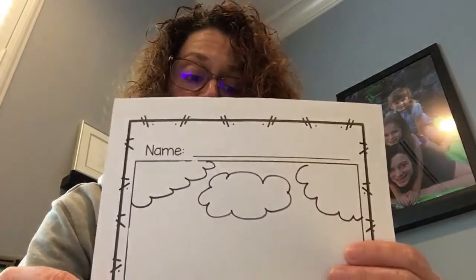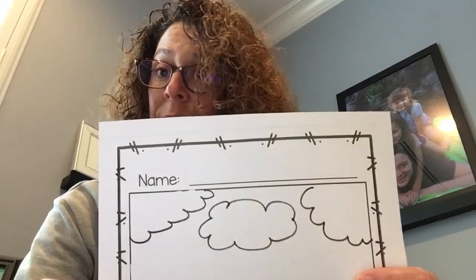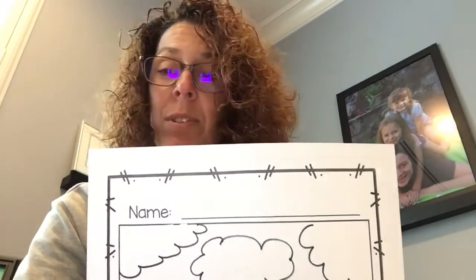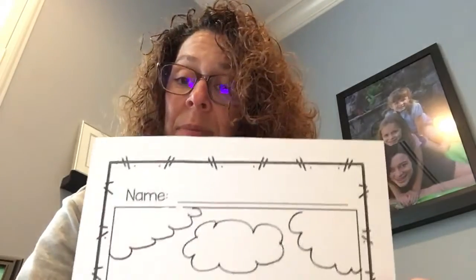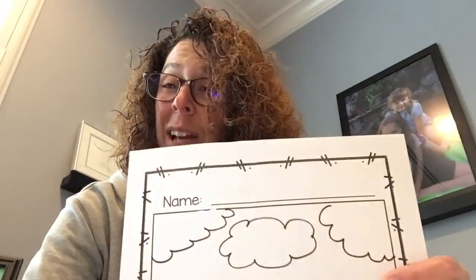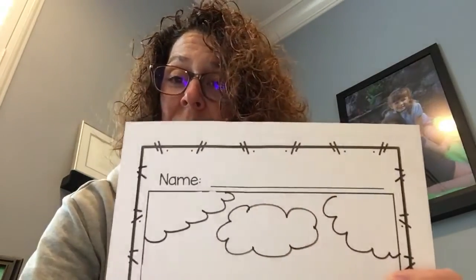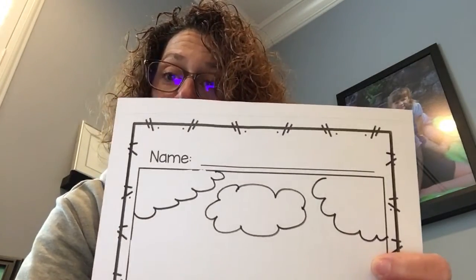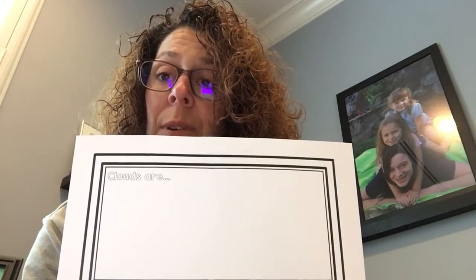You can also tell me what you like to do on a day when it's cloudy. Maybe you like the clouds. Maybe there's something special you like to do when it's a cloudy day. Maybe you don't like clouds. Maybe you like to lay and look at the clouds and you've seen cool kinds of clouds. Tell me one of those things or tell me some information, okay? So I want you to either think and do something like this, or you can do something like this. Either way is okay, all right?